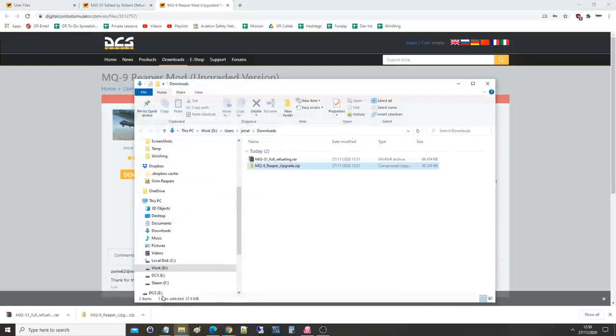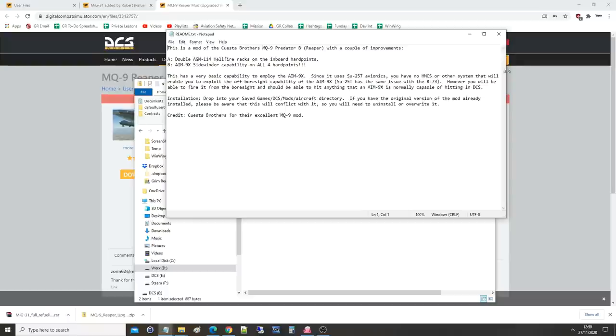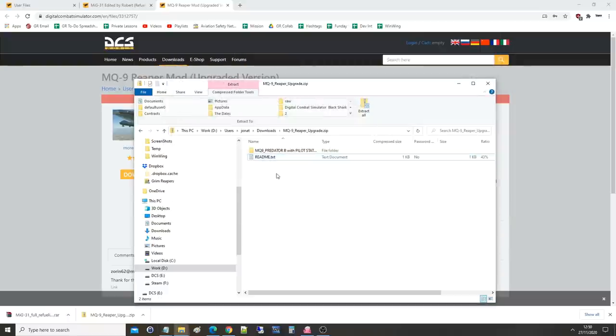And I'm going to go show in folder. There is the mod. I've also done the big 31 for the lols, so MQ9. In here, you've got a readme, just telling you some rough stuff here, but you can work it all out yourself. What you're going to do is click then on this folder in here, right click, copy.